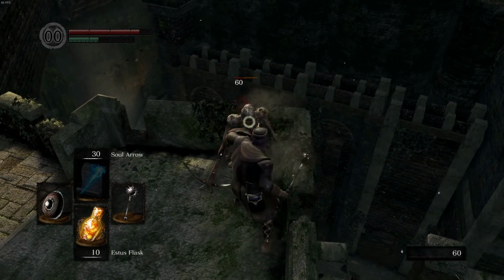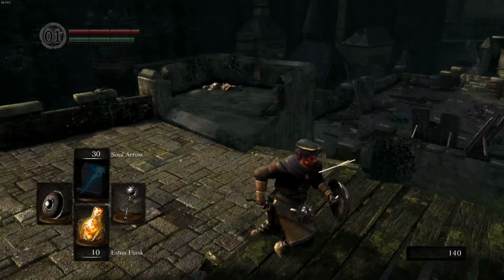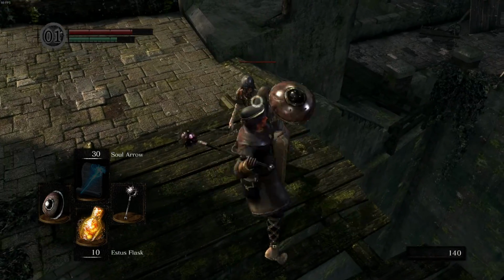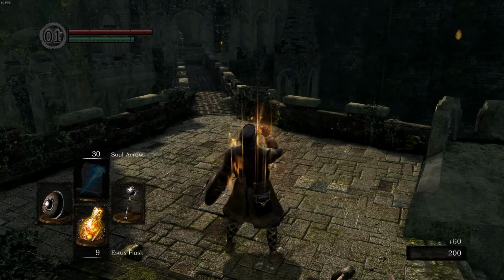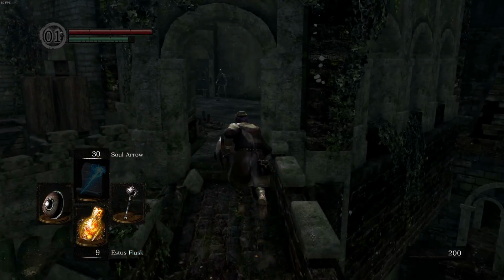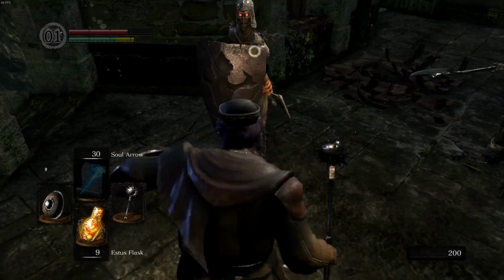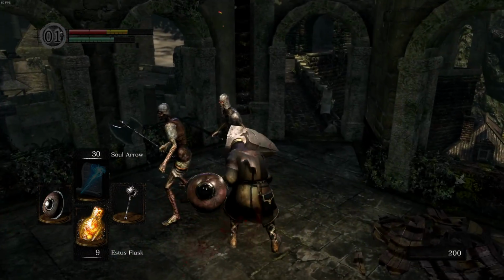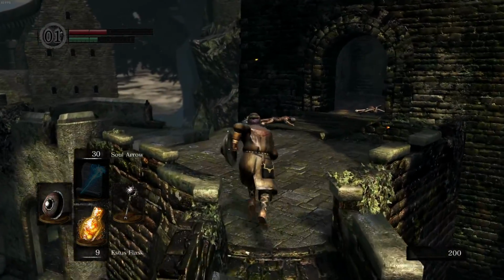Oh, man. What a rush. It's so weird. I feel like I get the parry times just wrong enough for him to still collide with my shield, but not for it to count as a parry as it ought to. Let's get back over here. That place is dangerous.